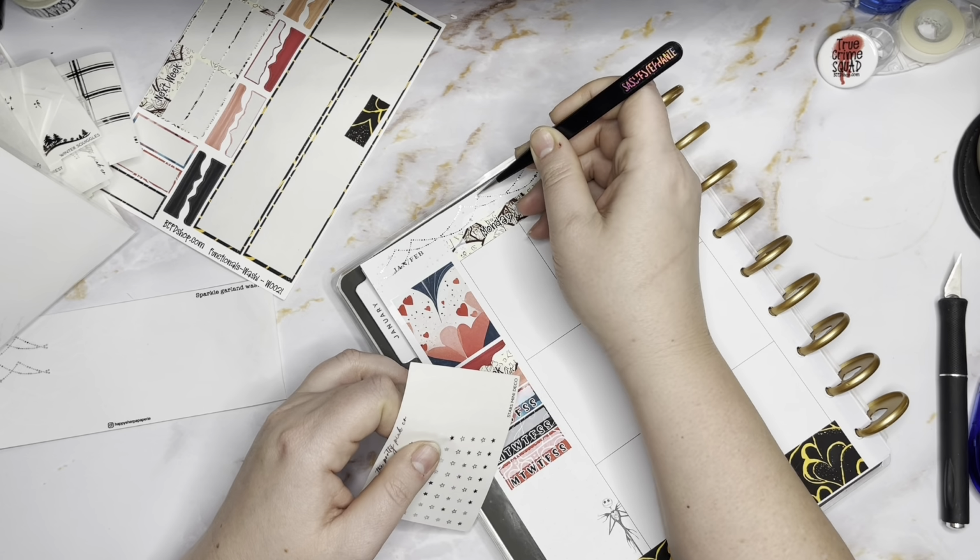And like Lunar New Year, I don't know if shops don't realize that that date changes every calendar year, because there was just nothing available for when I needed it for my planner. So what did I do? I did a non-traditional Lunar New Year kit.